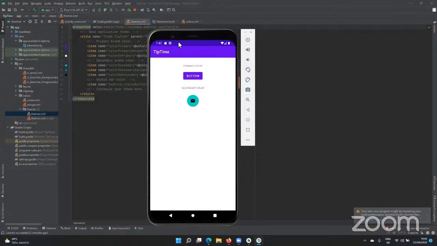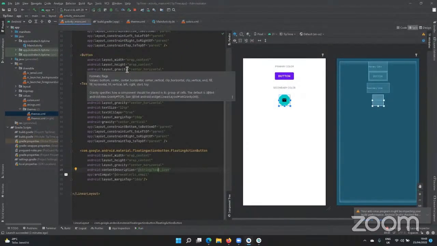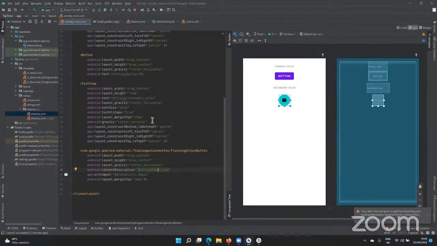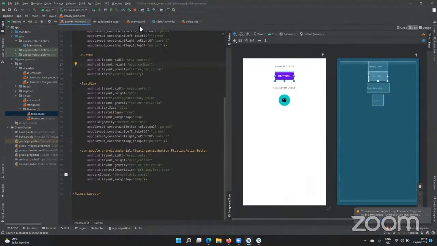And then the color on the primary, which is the white text. Remember, when we added a text to our button, we did not specify the color, but the color on the primary is white.